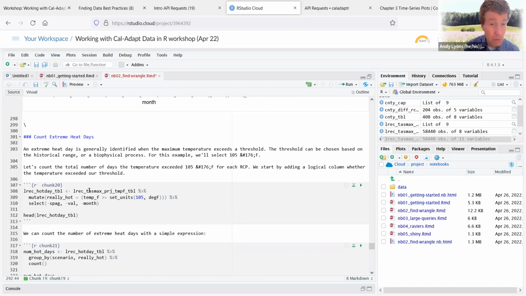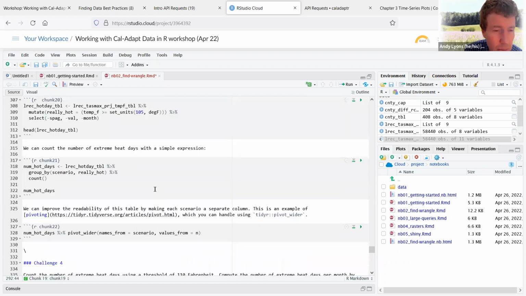But if you wanted to keep going, what else is here in this notebook is basically each one of those days we're looking at, is it over a certain threshold, right? So extreme heat is generally defined as is the maximum temperature above a threshold. Sometimes that threshold may be based on the biology of, say, what is the maximum temperature an orange tree can tolerate in July or something like that, right? Other times it's based on what is the 98th percentile of high temperatures for the last 30 years, right? So how the threshold is determined varies based on the question and the use case, but usually that's how an extreme heat day is defined.